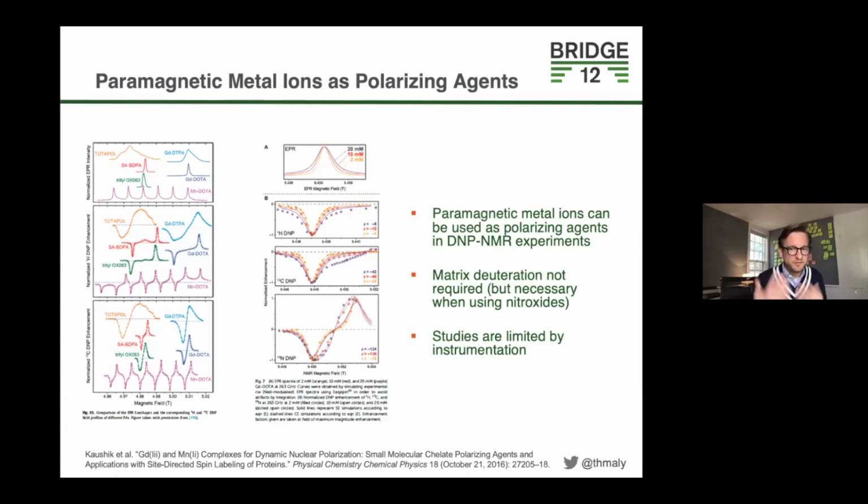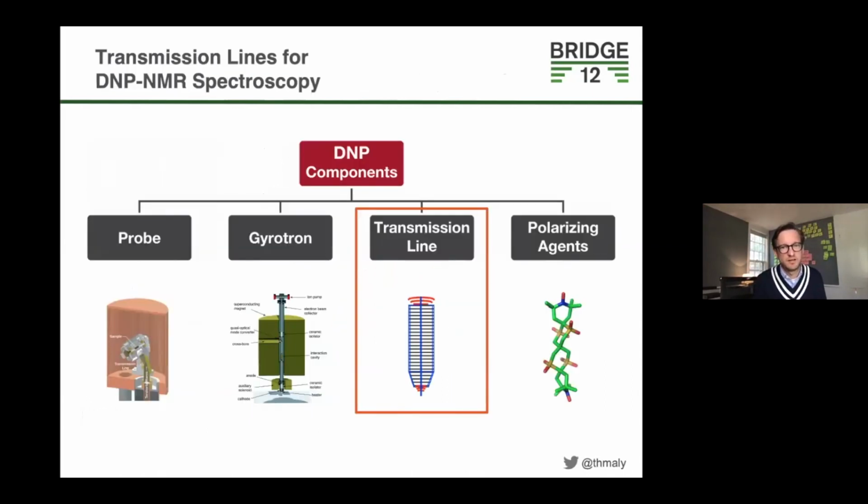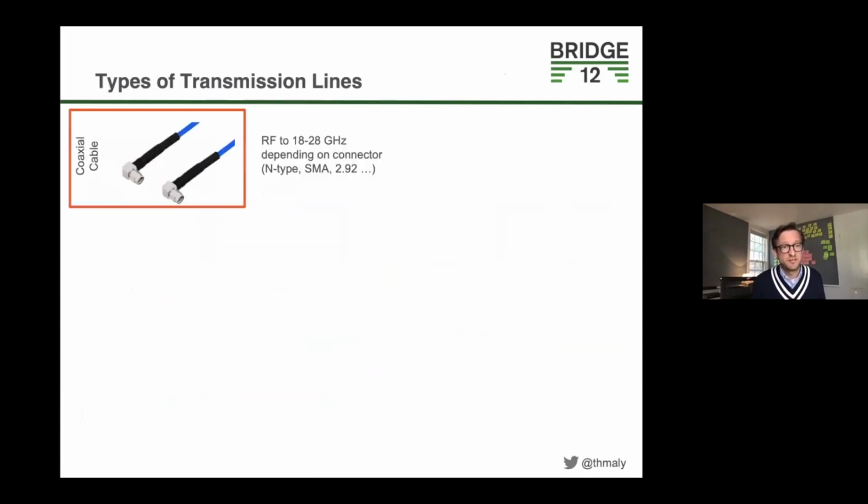So I hope this is good motivation to say, okay, now let's look at instrumentation. First thing is let's take a look at transmission lines. Transmission lines can be as simple as an RF cable, a coaxial cable, that you connect your probe to the source. You do this in an NMR spectrometer. Those are these black N-type cables, very flexible, low loss. These coaxial cables are typically all good to like 18, 30 gigahertz, sometimes higher.